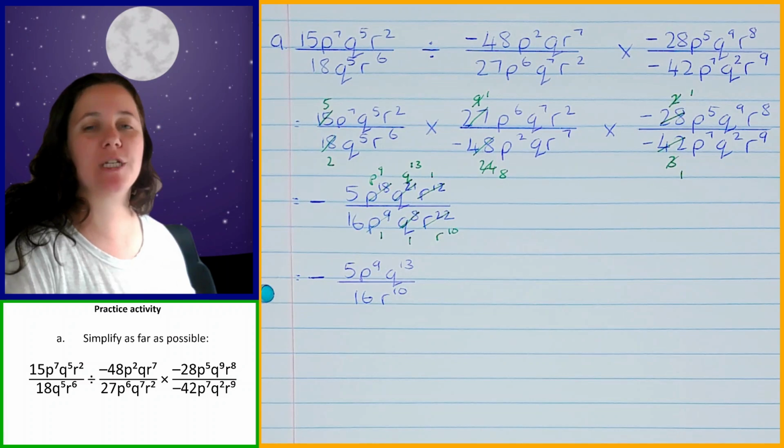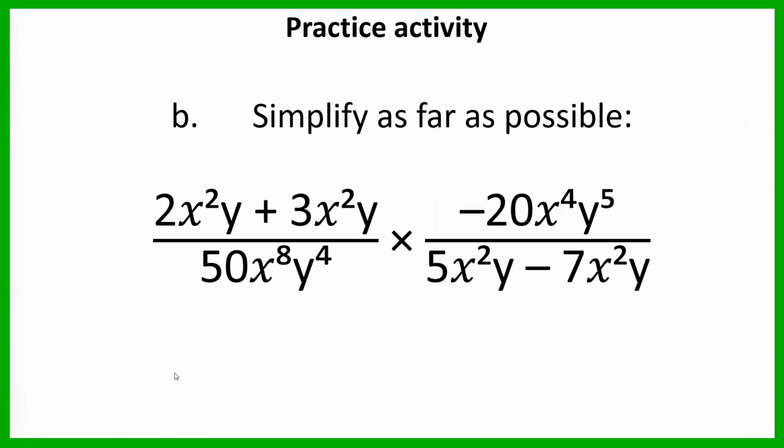Okay, now we're going to go on to question B. In question B, you've got a fraction multiplied by another fraction, but you need to be careful. There are some things that you need to do in the numerator here and in the denominator here. Okay, so I'm going to give you 3 minutes to do this question.